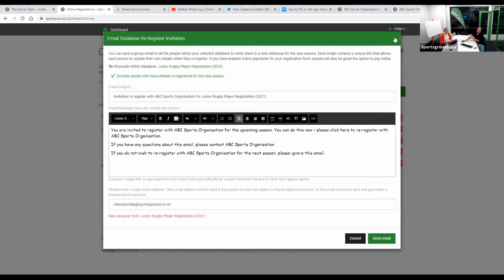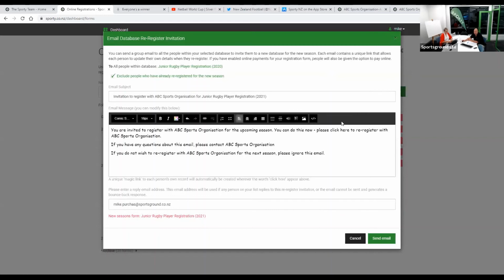In practice, we have quite a few years of experience with the magic link method, and the way that we see organisations using it well is that, the moment they open registrations or open the ability for people to renew, they've set up their 2021 subs form, they will start using this, and commonly they will use it literally every week. They will send it out because they know they're not spamming people who have already re-registered.